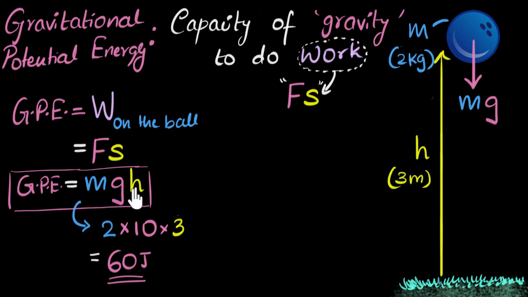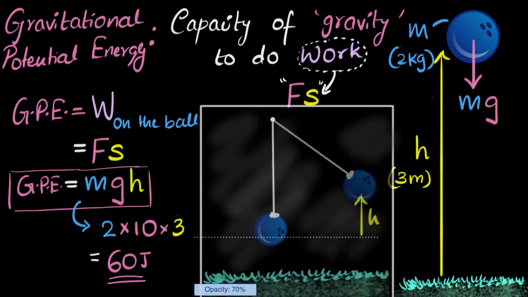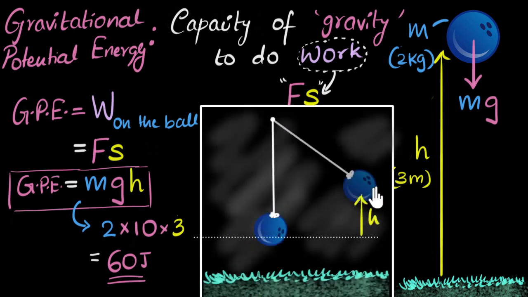Which means if you ever forget this equation, no problem. If you just go back to the basics of work done, you can always derive it in one step. And if you ever get confused about from where should you calculate that height, where is your ground in general, then you are free to choose whichever level as you want as your ground. And what I like to do is that in any experiment, I ask myself, what is the lowest point that object can reach in that experiment, and then call that as my ground and calculate the height from there to calculate potential energy.